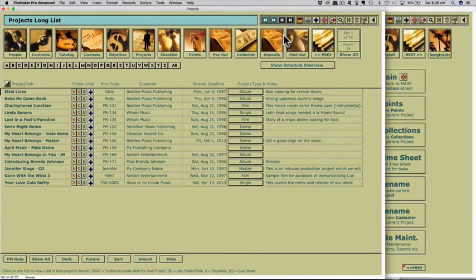So first thing we're going to do is go up here to the plus button and create a new project. Notice it creates a blank record here, and it automatically will number it. So that's a number you don't want to change. If you've got to change that number, then I would do it right in the beginning. Otherwise, you can't change it once you enter other data. So keep that. And let's add a song title.